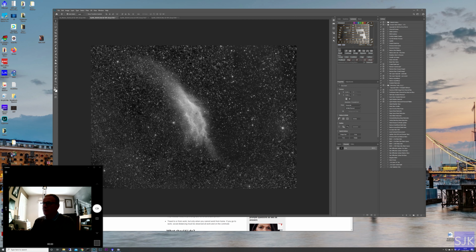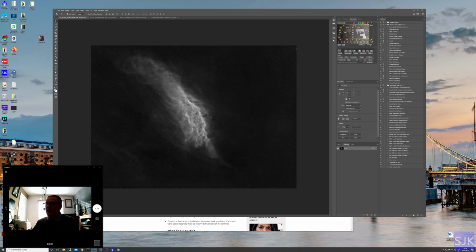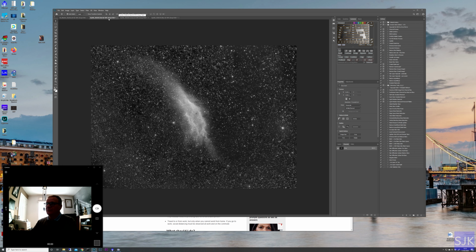So what I want to do is blend some of the hydrogen alpha into the red predominantly, but a little bit into the green and a little bit into the blue as well, to try to bring the detail out in those channels a bit more. Now some purists will tell you you should only do that with the red channel. Well, my experience is that it also works equally well putting a little bit in the green and a little bit in the blue as well, and it gives you a nicer result.